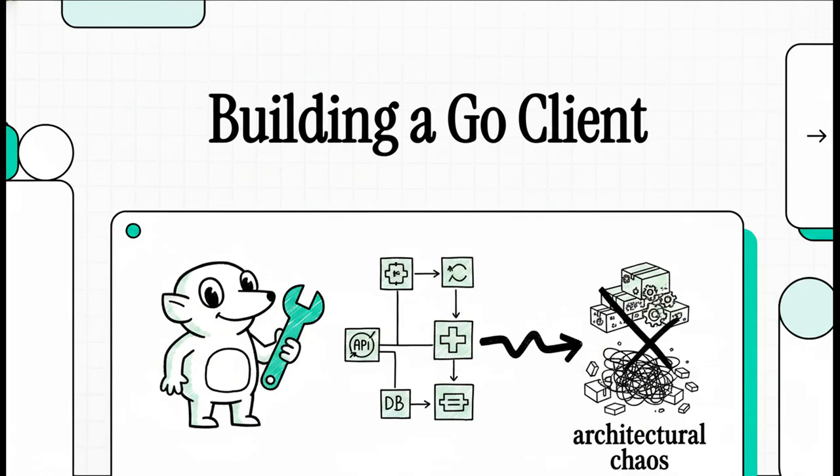Welcome to this explainer. Today, we're taking a really deep dive into the architecture of building production-ready Go client libraries. We're using an excellent guide on building a Go client library for the Catcha AI API as our anchor today, but honestly, the lessons we're going over apply universally. If you've ever built or maintained backend systems, you already know that keeping integrations clean is a constant battle.